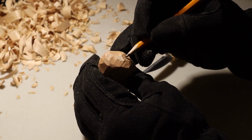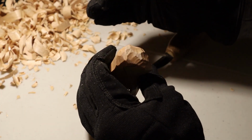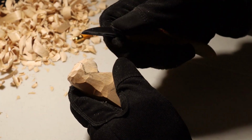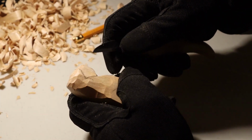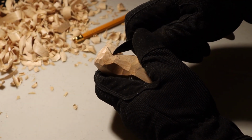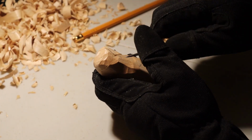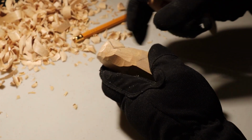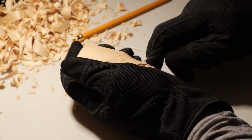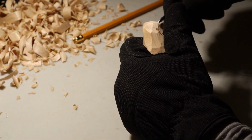Look from the top if that can help you. Seems to be okay, good. So it's either a stop cut or a V cut. I think I'll do a V cut, but you basically follow the line and you remove the wood outside. So it will create a little depth in the face.